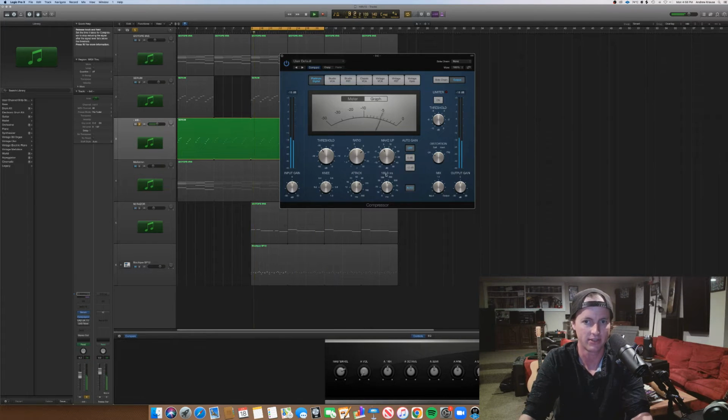Now what happens as I increase the release? The compression's happening for much longer. The thing I notice with my ears when I'm hearing this is when the release is slower on this, we start to hear the reverb that's happening as part of our Serum effect. More air, less air.